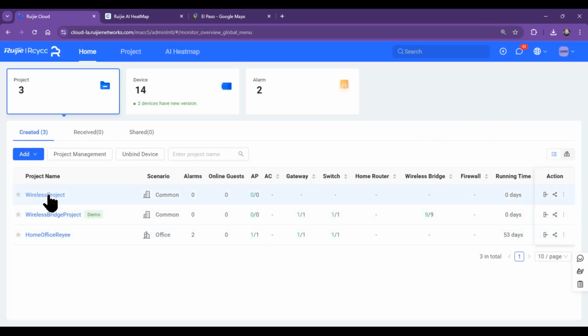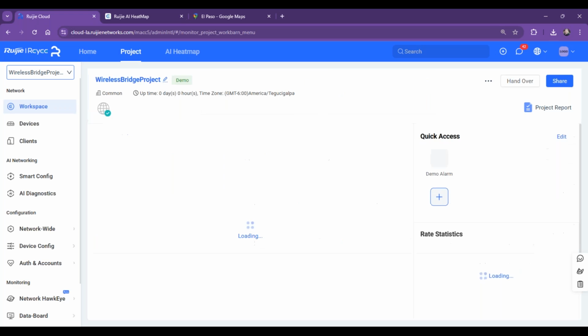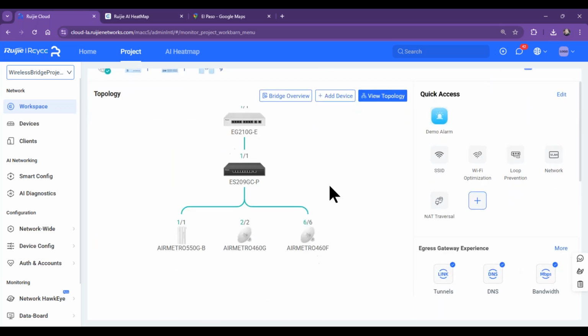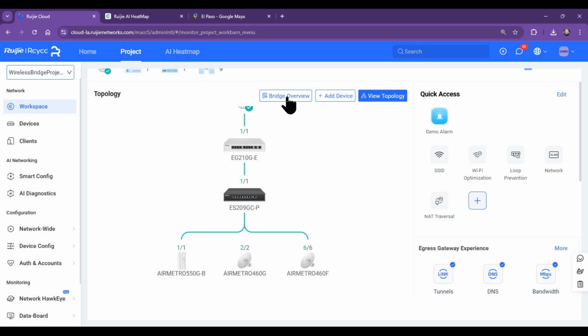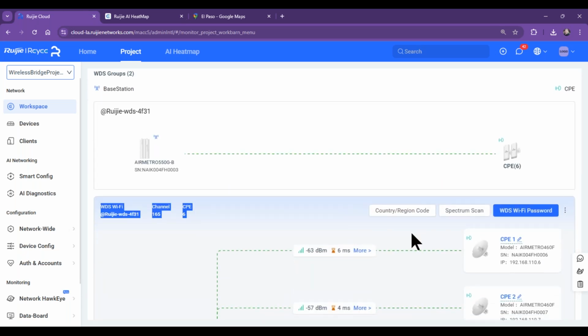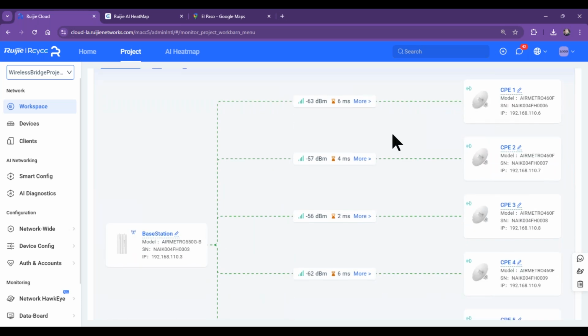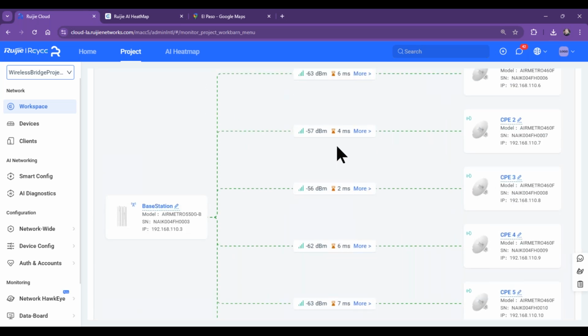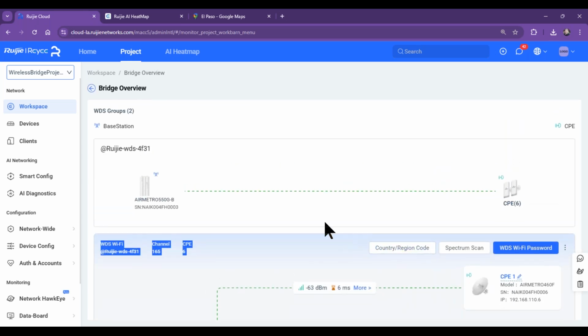So as we can see, I have a wireless bridge project here. I have all of these devices connected and we can see the topology. And if we click on bridge overview, we can see here the connection between all of these wireless bridges, the base stations, and the CPE point-to-multipoint connections.